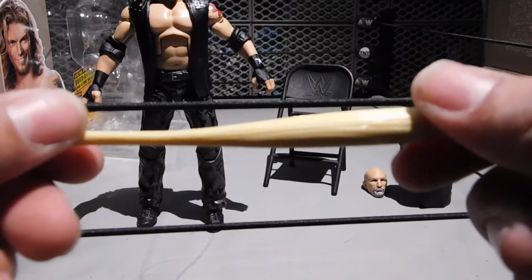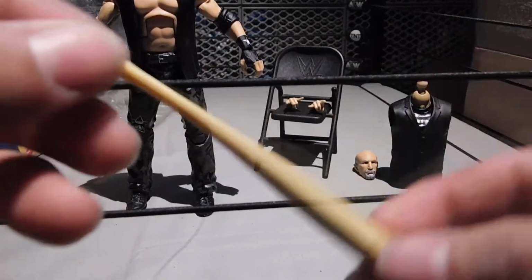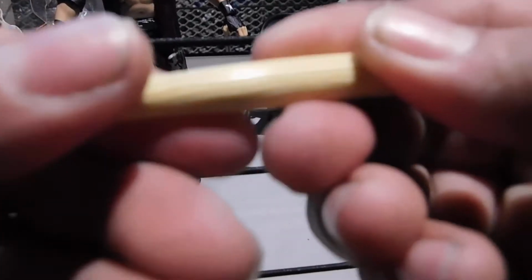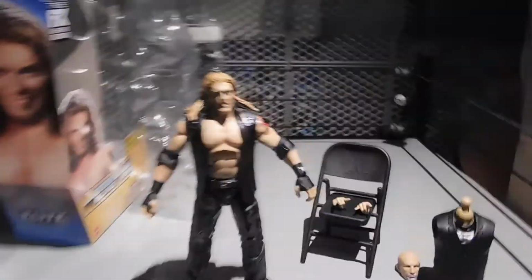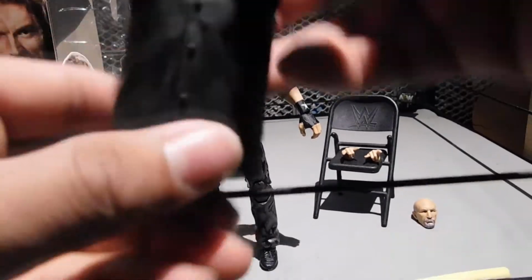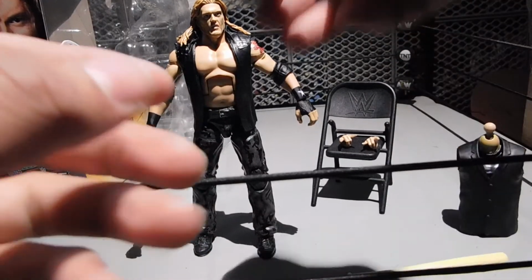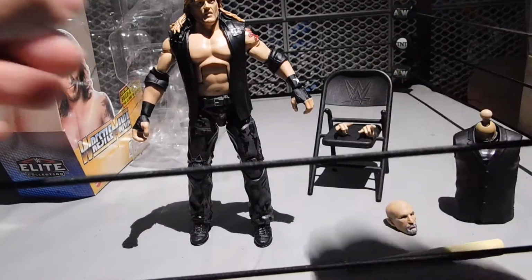Then you got the baseball bat here, a wooden baseball bat, pretty good detailing on it, pretty sick. It's a little bit curved, like I said, but it doesn't really matter. You'll be hitting your action figures with that either way, so why need it straight, right? And then of course you got the torso here for Paul, and the interchangeable head for an older look. Now let's get into the Edge unboxing.